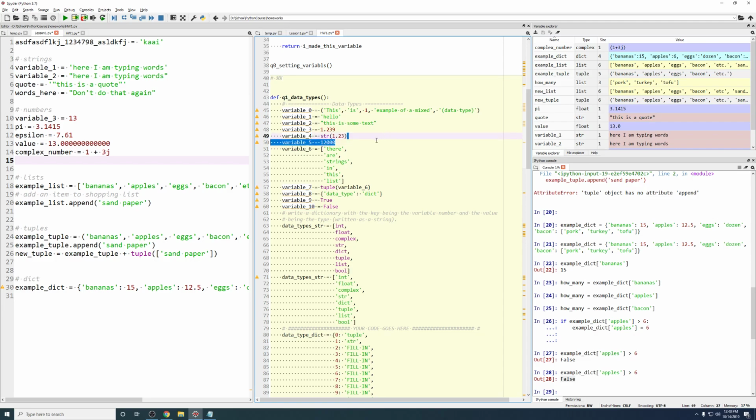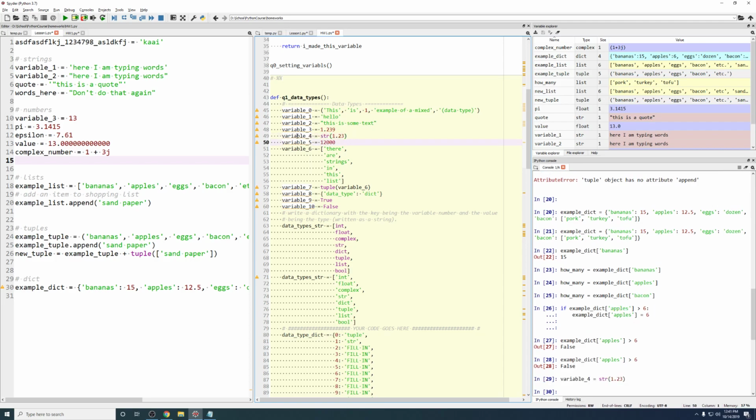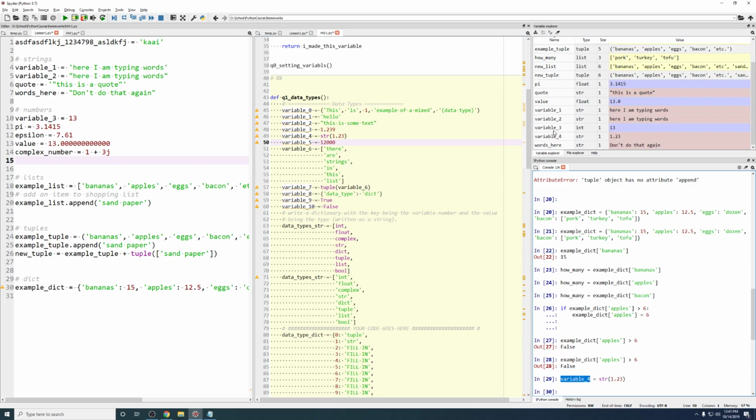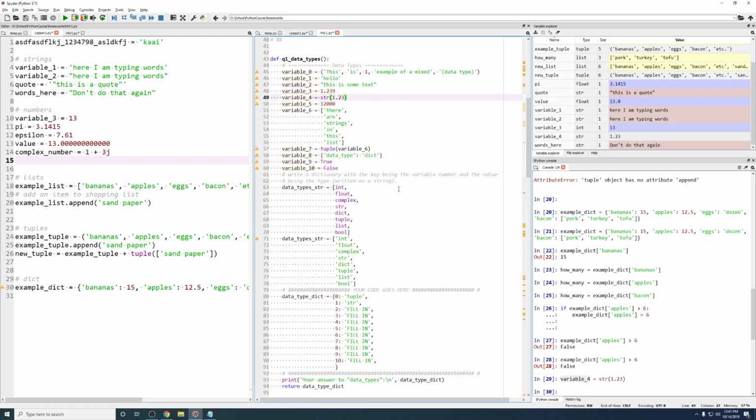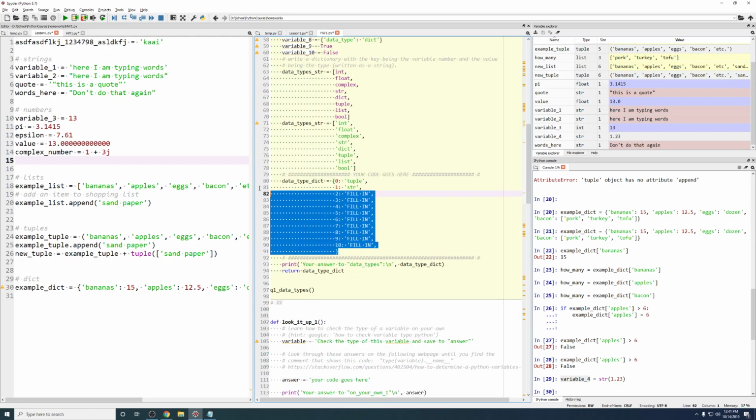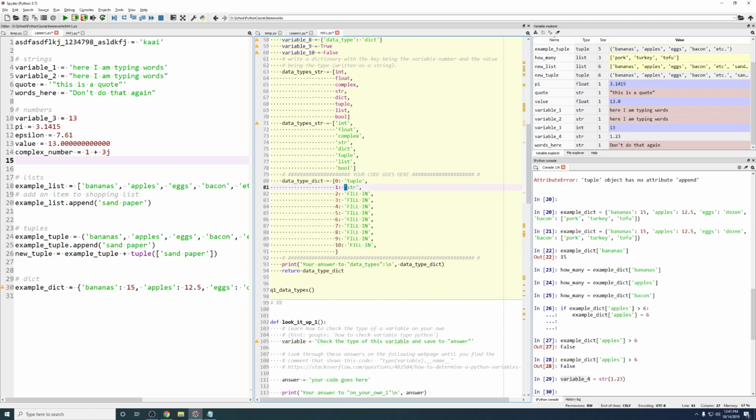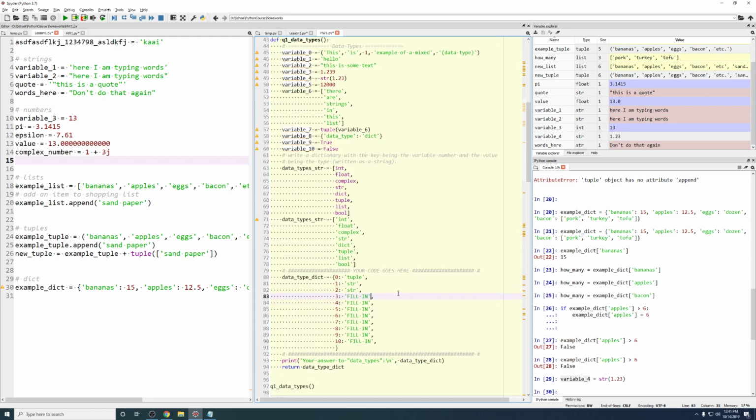If you don't know what this function does, an easy thing you can do is highlight it, or if you're on the line of that function, hit F9. Now I have variable 4 saved, and if I go to my variable explorer, variable 4 has the type string, even though it looks as if it could be a float. This little function here has converted it into a string. So go through the rest of the variables and fill out this dictionary. At the end, it should be something a little bit more like this, and then maybe number 4, whatever that one would be.